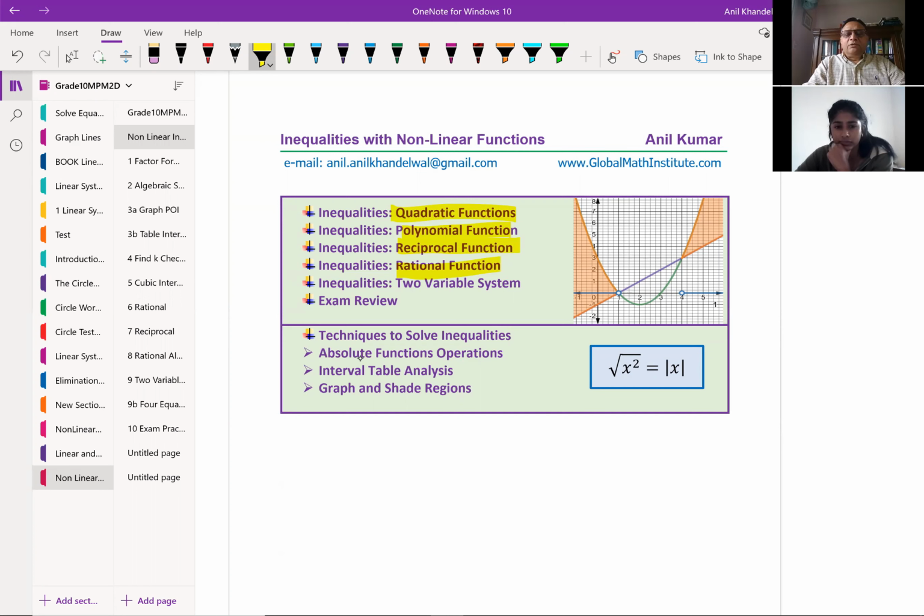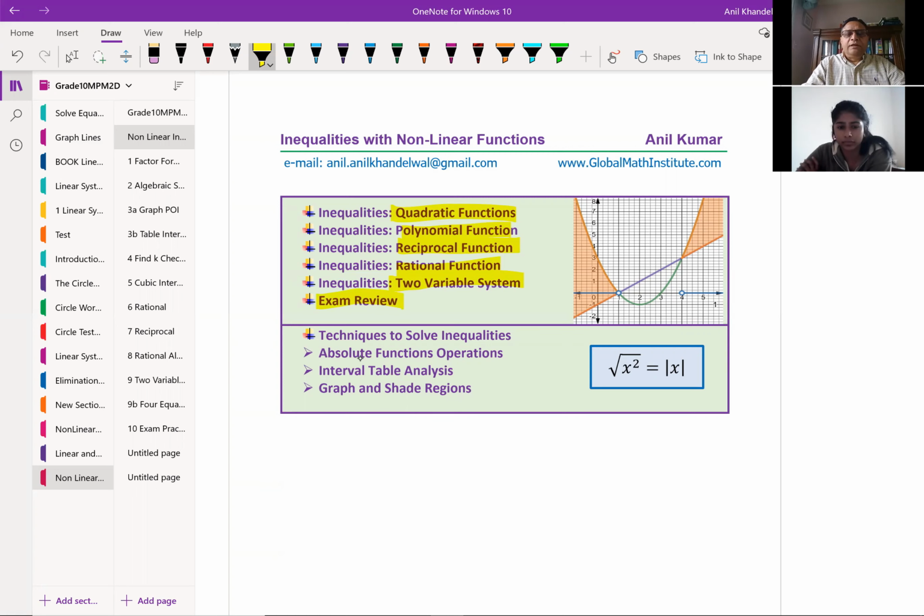Now, all these inequalities till now, which we had been discussing, were involving one variable x, and therefore our answer was based on whether x is between some interval or it is beyond some interval, correct? That is how we were saying was the solution to our inequality. Now we'll consider a two variable system also, in which we'll have a coordinate plane, a graph on that, and the solution will be a region instead of just the domain of x, okay? And then we'll have a practice question based on exam review.